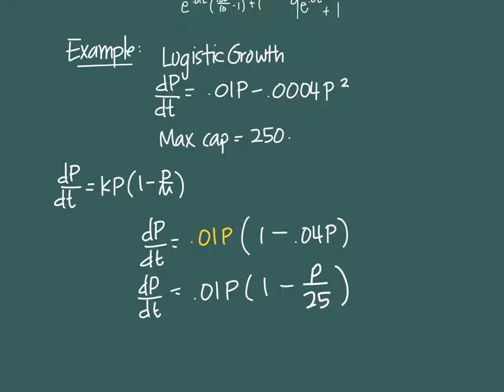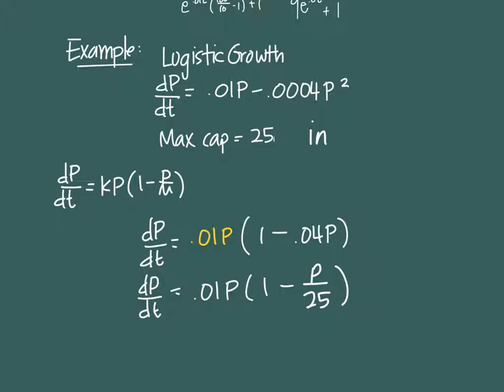I think I missed a 0 when I copied my notes. That's okay, we're going to fix it. We're just going to say the max capacity is 250. I have 0.1 in my notes, and what I wrote down was 0.01. That's fine. Okay, now it's in the right form. Now you can tell what the max capacity is and what the K is. We just don't have the initial condition. That's what we need. So the last thing I have to give you is the initial condition.